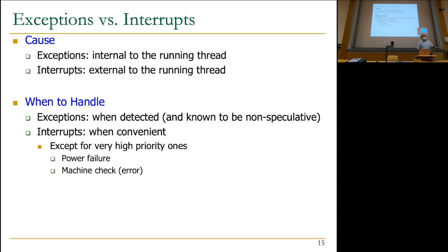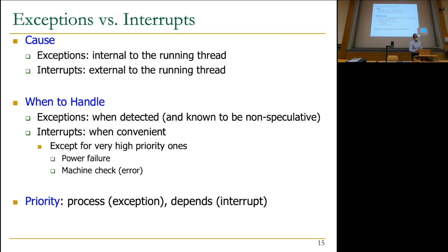The memory controller says, oh, I found an error. And I need to basically interrupt the processor because this could be something really critical, right? You may be under attack, like a RowHammer attack, if you remember, it could be many different things. It could be that somebody is going to read this erroneous data and use it for some important purpose, right? So basically, this machine check is high priority. So normally it's handled at very high priority, almost immediately. Okay, so that gives me the priority.